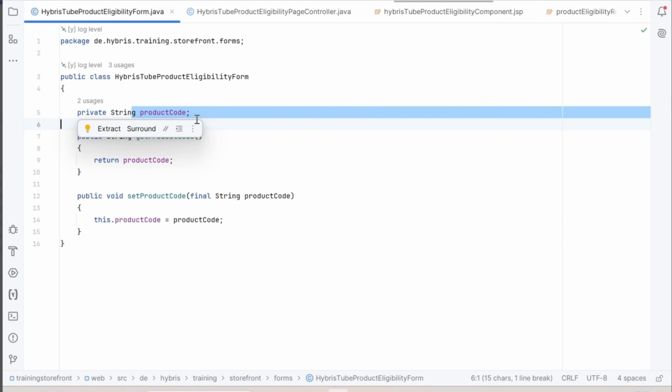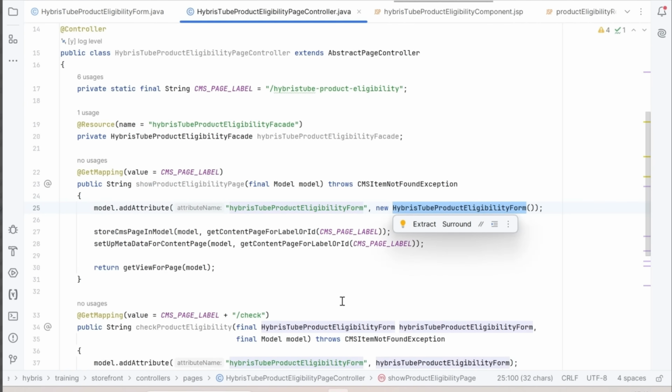What should not reside inside the form class is any type of business logic, and there should not be any database calls within this form class. The service calls should also not be made in this form class. The form class is only for carrying the user input from the UI to the controller.